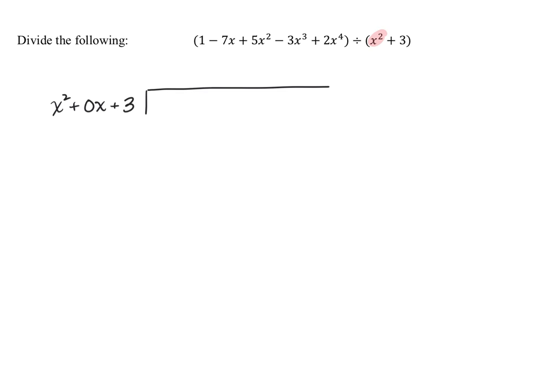Now be really careful with this quantity that we're dividing into because it is out of order. Don't let us catch you on that. It's not in the correct order. We've got to start with the term with the highest power. So let's reorder this. That would be 2x to the fourth. That's our highest exponent. Then we would have a minus 3x to the third, a plus 5x squared, minus 7x plus 1. Now notice you're not missing any terms here. It goes from the fourth power to the third, to the second, to the first, to the constant, so we are good to go there.